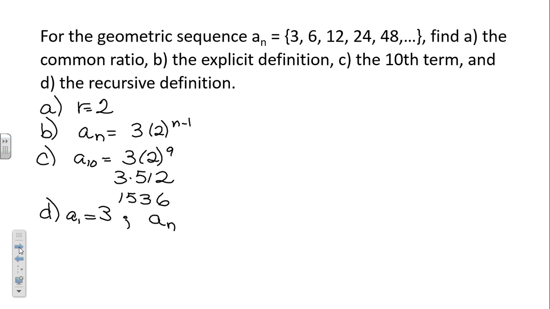That means that a sub n is going to be equal to a sub n minus 1, right? The previous term times what? Times 2 in this case, right? Times our ratio. So you can either put 2 in front times a sub n minus 1, or you can put the 2 at the end. Okay? Ratio times the previous term. And take that previous term times the ratio, and so forth and so on to generate all your terms.